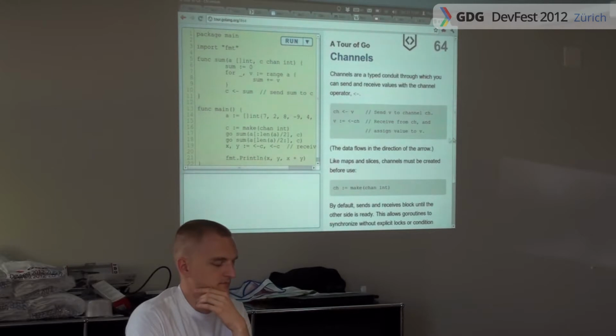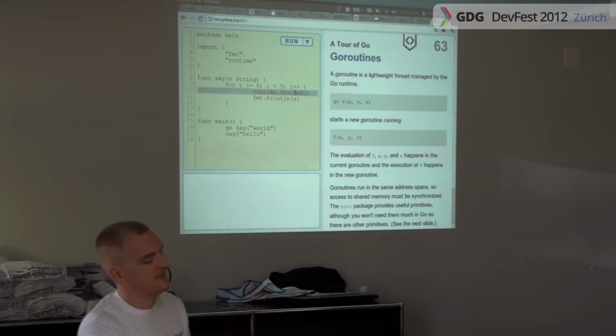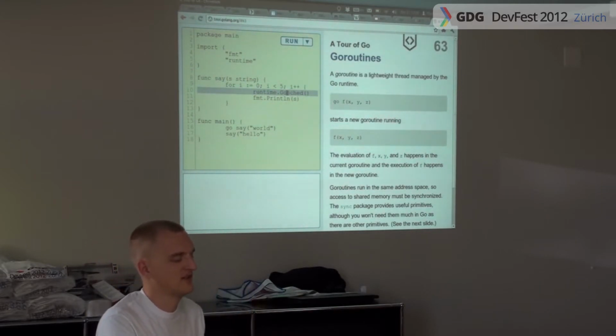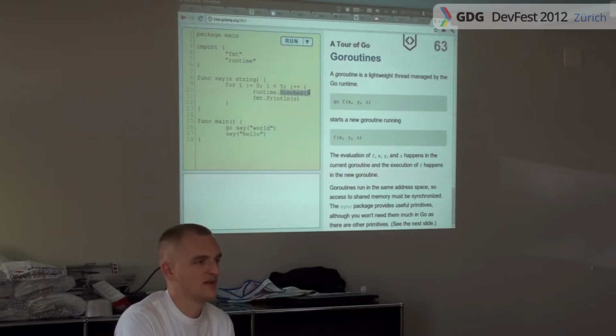So can you go back to that previous example? So the runtime.Gosched? Yeah, this is something you don't usually need. They put it in here to keep the example more concise. There are limited ways to interact with the goroutine scheduler. Here you say let someone else run. Okay. Is it guaranteed that someone else will run, or is it not determined? If there is someone that can. Okay. So that should say world, hello, world, world, world, world.